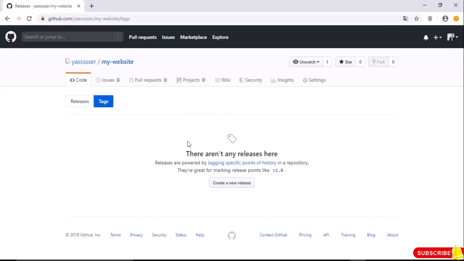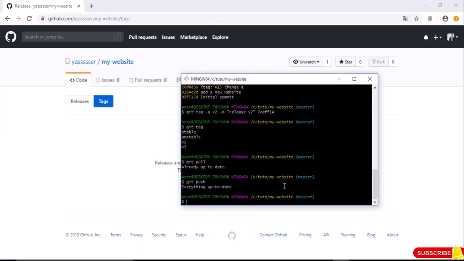So now to push the tag, I will show you how. First of all, I will show you how to push tag by tag, it means one by one, and the second time I will show you how to push all tags at once. So for example, let's push the stable tag.